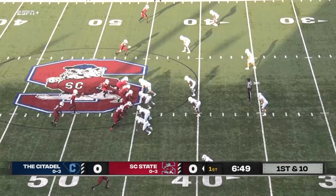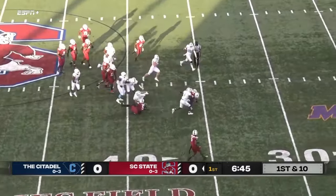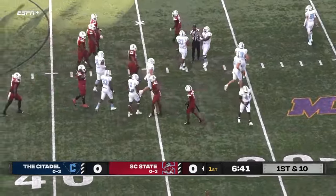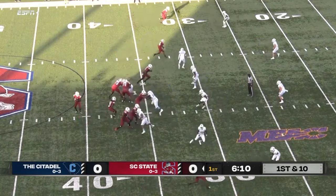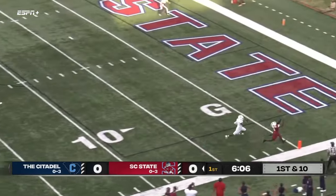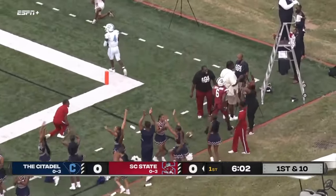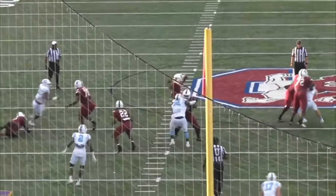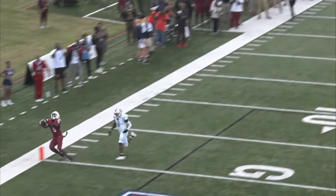Citadel would like to make a change — they do not want their defensive backs to be their leading tacklers. Here is Corey Fields and a nice run for him out of the option, we don't see that often from Corey, out of Williston, South Carolina. Coaches were gleaming about him. Pump fake — Corey Fields gonna bomb this one deep downfield.